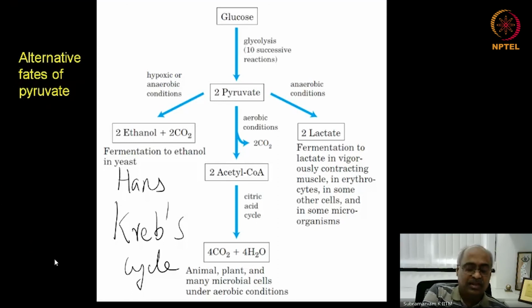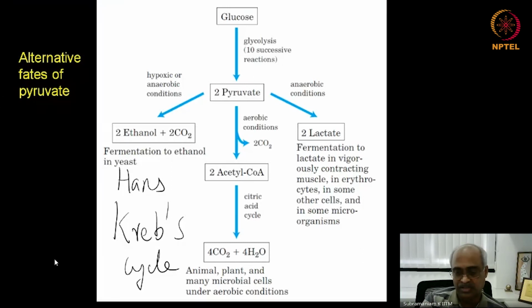And even before him, Louis Pasteur, growing yeast and other microorganisms, realized that in the absence of oxygen, in anaerobic conditions, glucose breakdown was happening at a higher rate, and that is because glycolysis is the primary way of getting the required ATP molecules, which means you need to break down a lot of glucose. And due to that, glucose uptake by the microorganisms in the absence of oxygen was high, and that is called the Pasteur effect. So the Pasteur effect is higher glycolysis in microorganisms in the absence of oxygen, that is, anaerobic conditions. This was observed by Pasteur, and that's called the Pasteur effect.